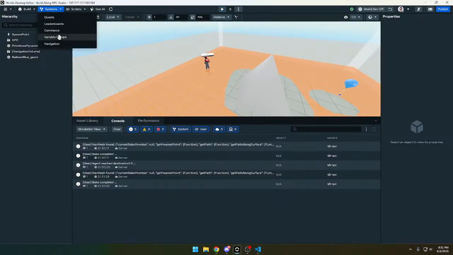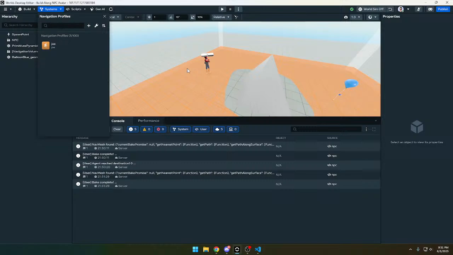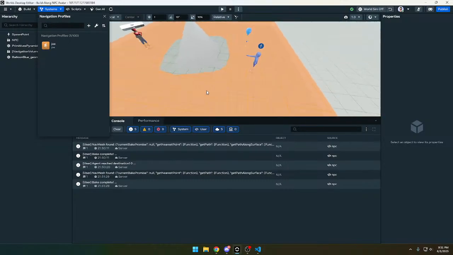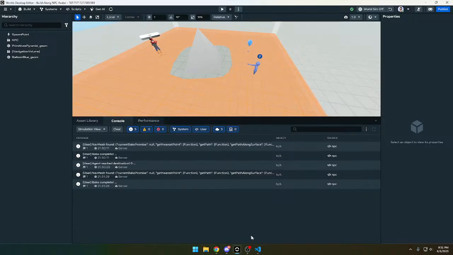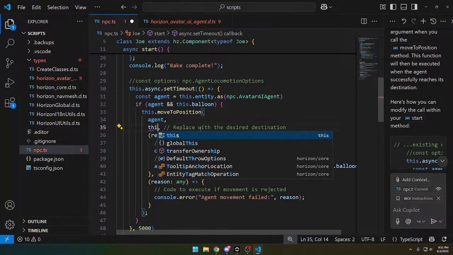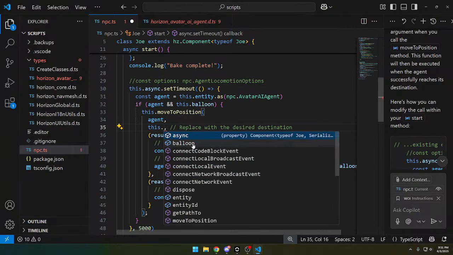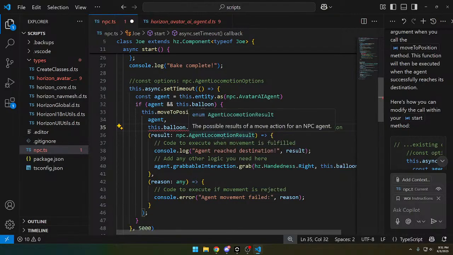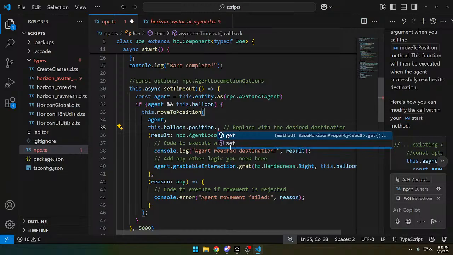If we rebake our mesh, the collision's gone now. And if we ask our avatar to now move to the position of the balloon, it should have no problem doing this. My question will be, can the NPC still grab it if I tell him to programmatically?